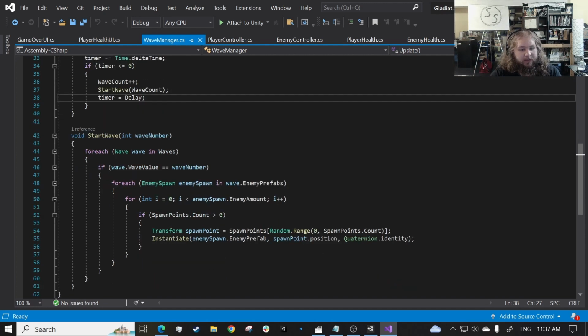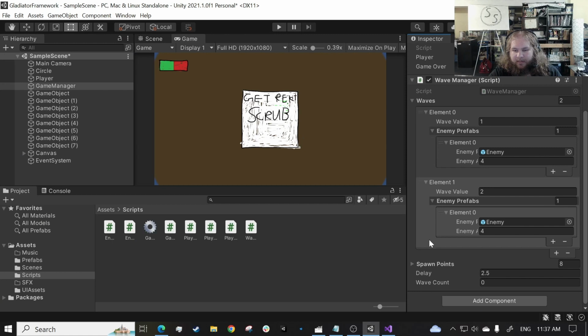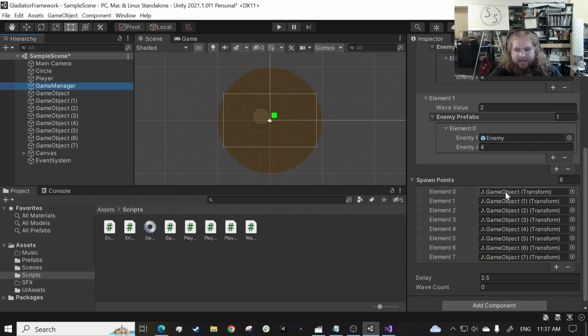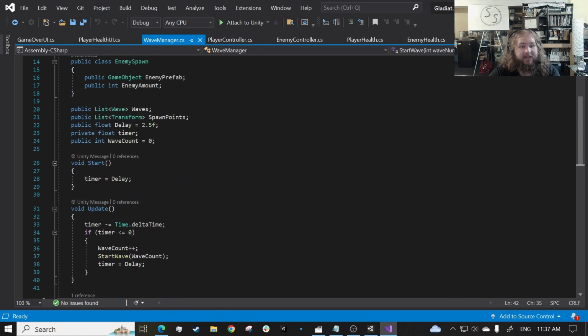And then as we can see right here, this is the start wave method. Essentially what it does is it takes all of the points that are in the map, as we can see a list of spawn points here, and spawns enemies at these random locations. As we can see, it's pretty simple right now, but eventually it'll be something a little bit more sophisticated. And this is just to keep the game fresh. That's pretty much all there is to the base of the Wave Manager.